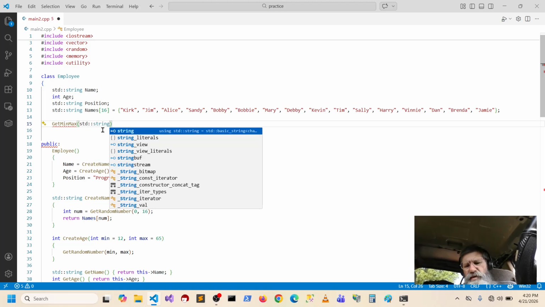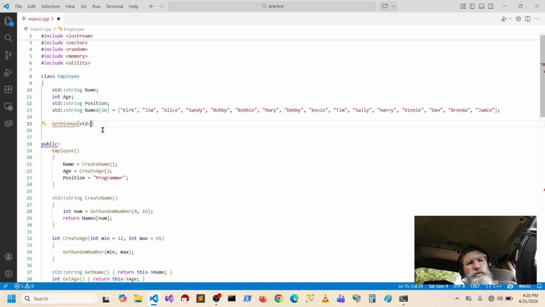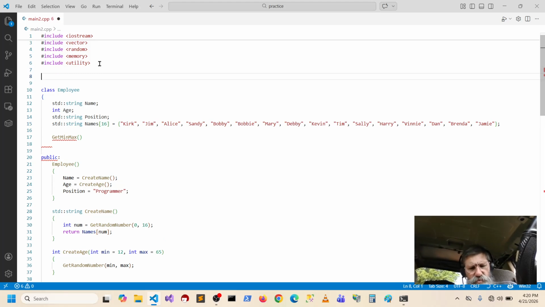In this case, I don't know if we want to do that. We could use, what is it, enum class, min max keys.